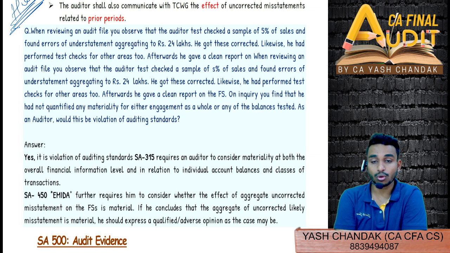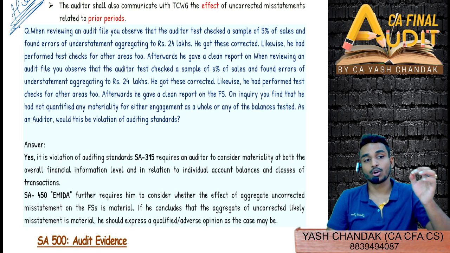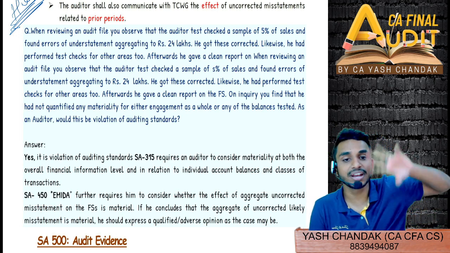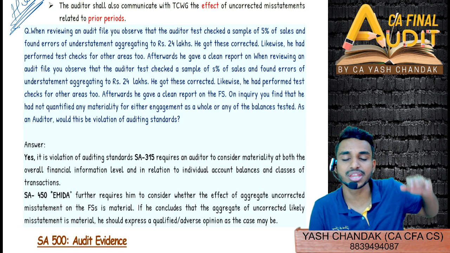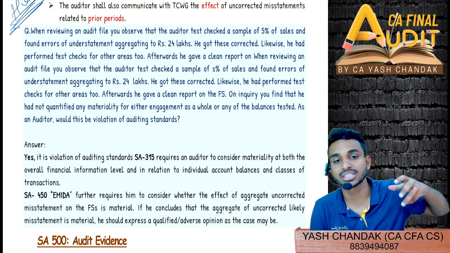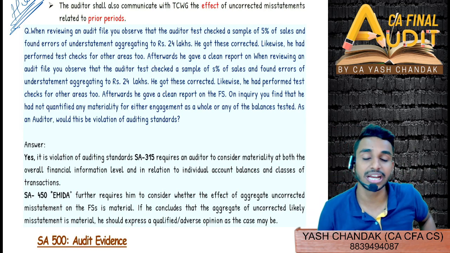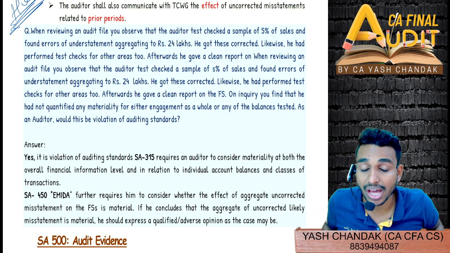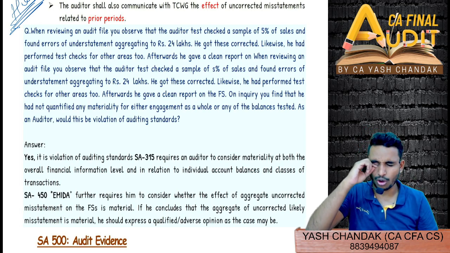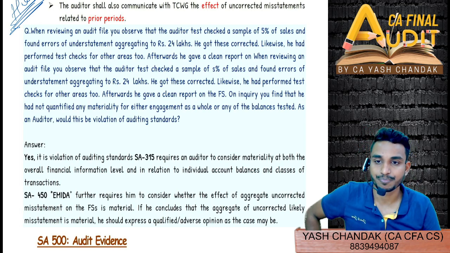SA 320 also talks about the same: if you find that there are certain events, conditions or transactions which fall below the materiality set for the financial statements as a whole, then you will also assess and quantify the materiality for that particular level or particular statement as well. If you remember the question just above, the revision of materiality.